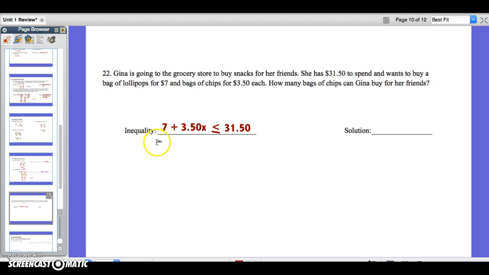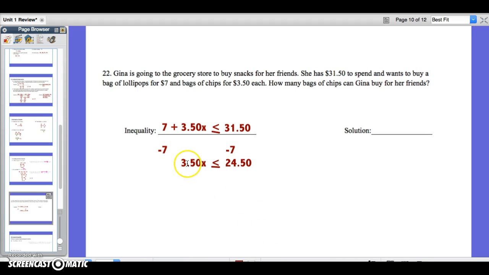Now we need to solve it. Looking at this, we're trying to isolate this x term, and what we need to do is move this 7 first. Since it's a positive 7, we're going to subtract 7 from both sides. Okay, that leaves me with 350x is less than or equal to, I'm going to put the equal to symbol in there in a second, 2450. Okay, let me put that bar in there because that's very important that we include that.